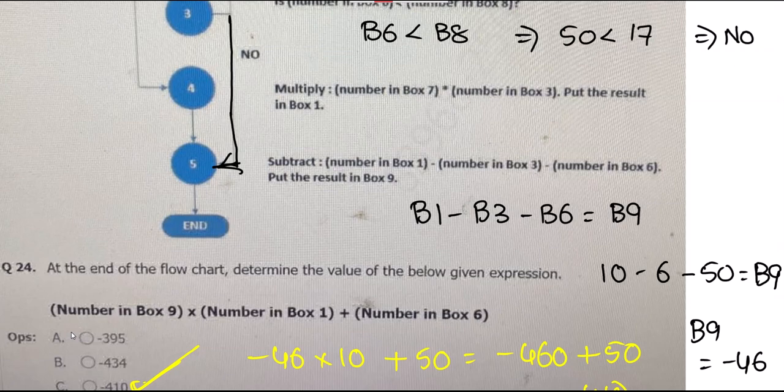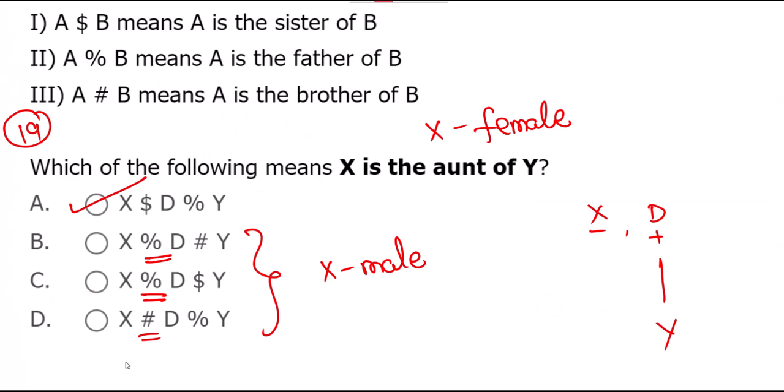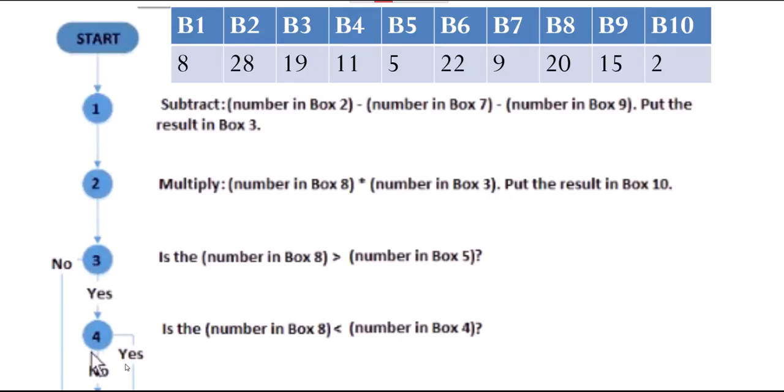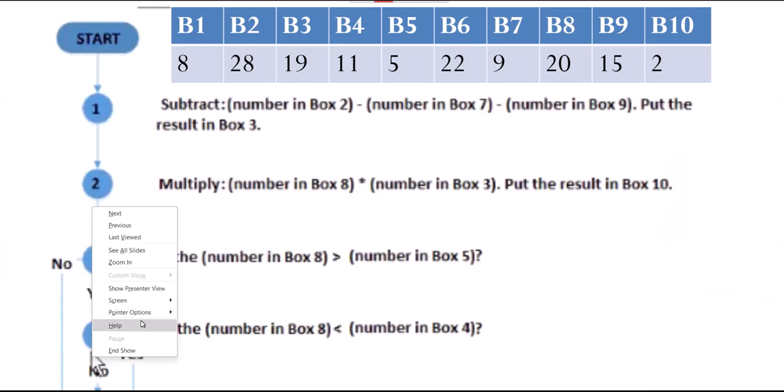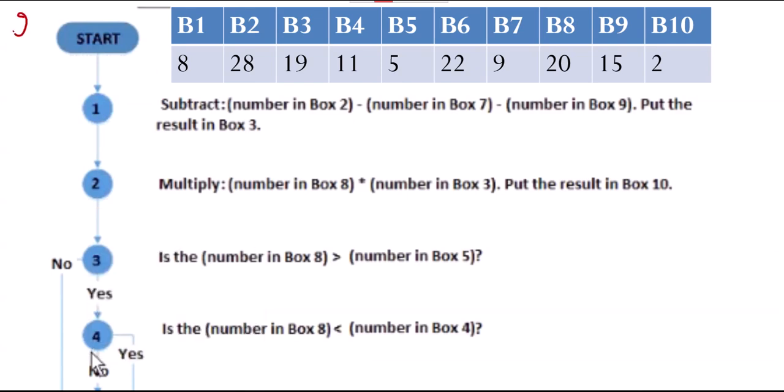So be careful. I've given only one here, but they'll ask plenty of other questions. Our idea is to solve that entire flow chart. What is the process? Let's see the next one. I think this is question number 19, 20, 21, 22. Visibility is okay, though I agree some font is not clear for you.